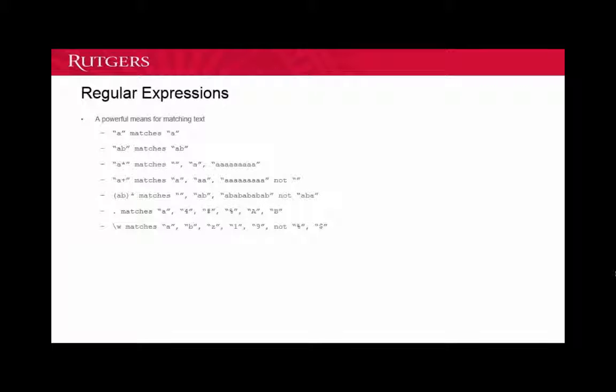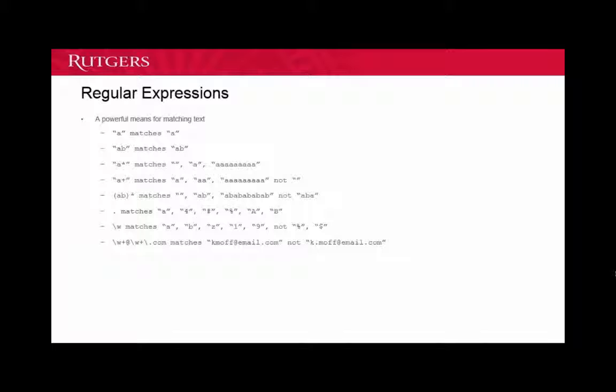Okay. So here's another special character. A \w matches one A, one B, any letter or any number. So A, B, Z, 1, or 9. So here's an example. \w matches any number or letter. Then the plus, what does that mean? It means there has to be at least one \w, or there could be infinite.